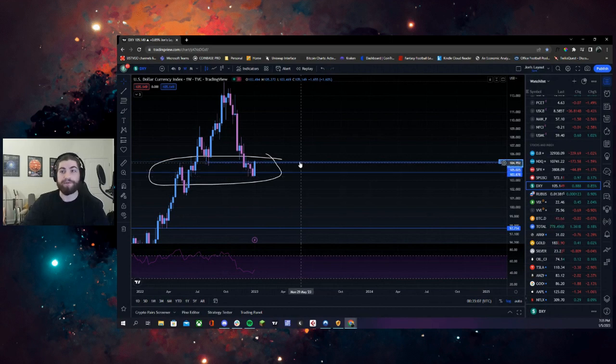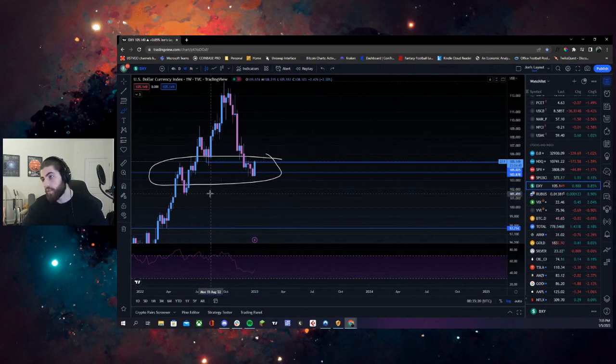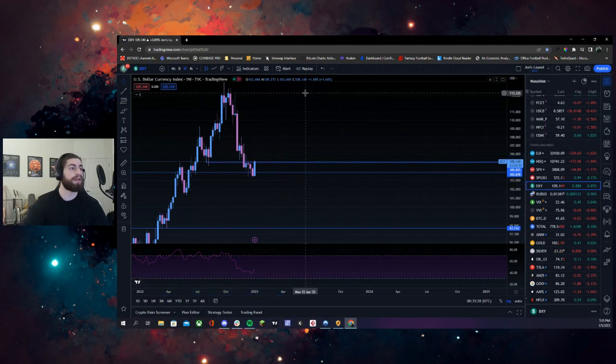So we're going to keep an eye out for this. But I would think that if we take out, I'm trying to figure out if I'm drawing or not still. If we take out this low right here, at about 101.5, we can become more confident that a downtrend is occurring. Okay, so all of these indicators have made a lot of progress in the direction that we want to see them go since the last market update I did.